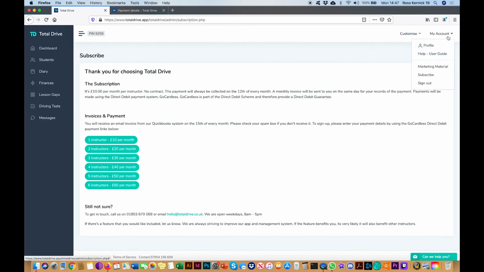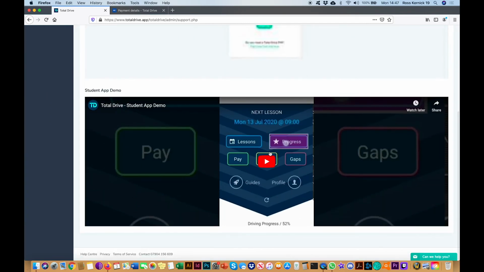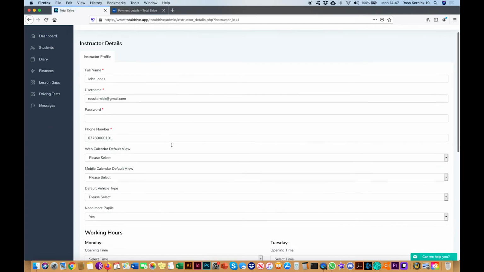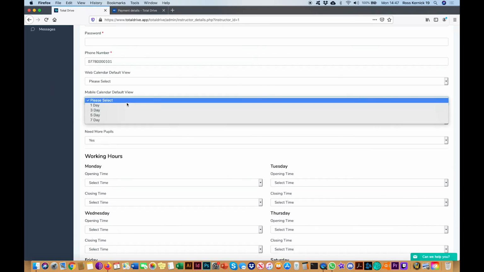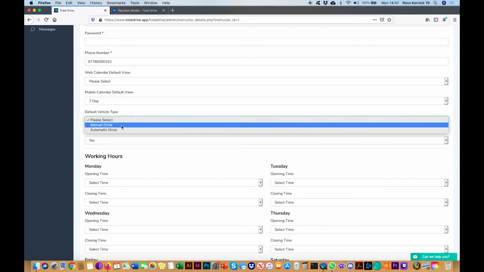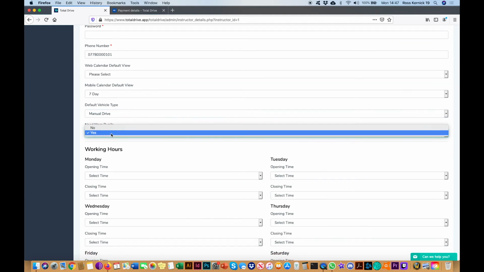So the next area on here is a bit of a user guide. This gives you some videos on using the system, and you've also got your profile area, which allows you to make some changes. So you can choose a default view for your calendar, you can choose the default vehicle type, you can choose whether you need more pupils or not.